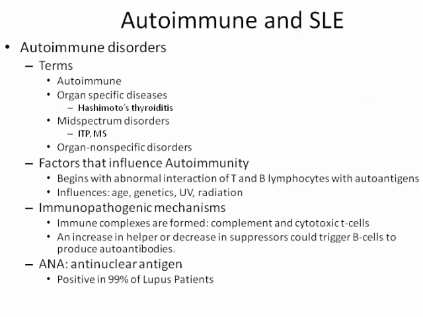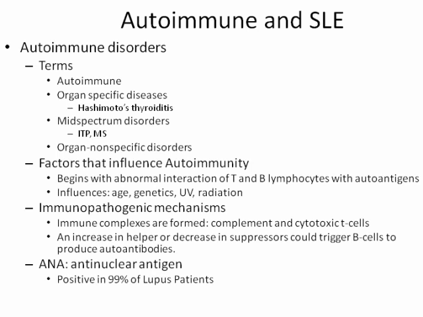All right, let's go over some lupus here. We have different autoimmune disorders. You can have organ-specific, mid-spectrum disorders, and organ-non-specific disorders. Organ-specific would be Hashimoto's thyroiditis. If you remember from chemistry, that is the attacking of the thyroid with autoantibodies. You can have mid-spectrum disorders that include idiopathic thrombocytopenic purpura or multiple sclerosis, and organ non-specific disorders, where it's not attacking one specific organ, it just affects many. Lupus is an example of this.